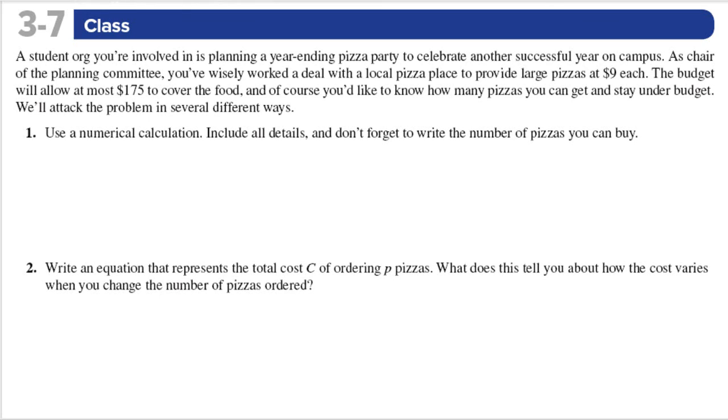Okay, try number one. First of all, read this. Try number one. Once you've done that, come back to the video. So we're talking about a year-end pizza party here. So you've got pizzas for $9 each, and there's $175 in the budget. How many pizzas can you get and stay under budget?